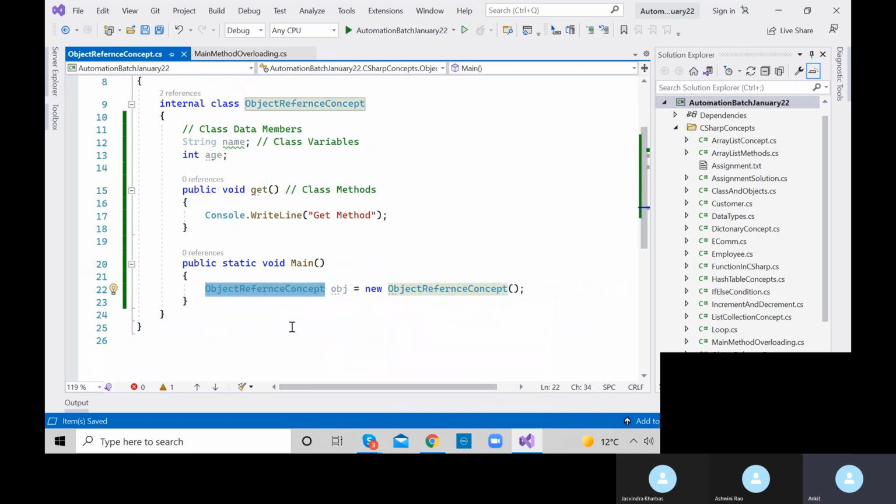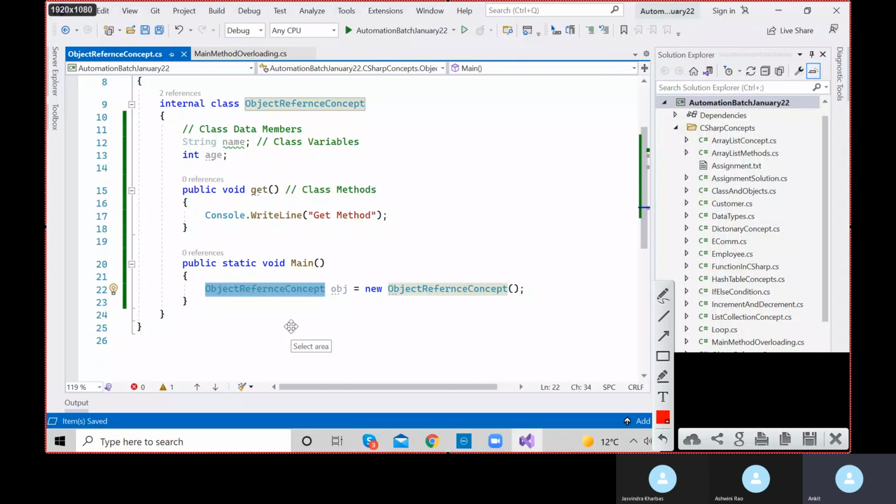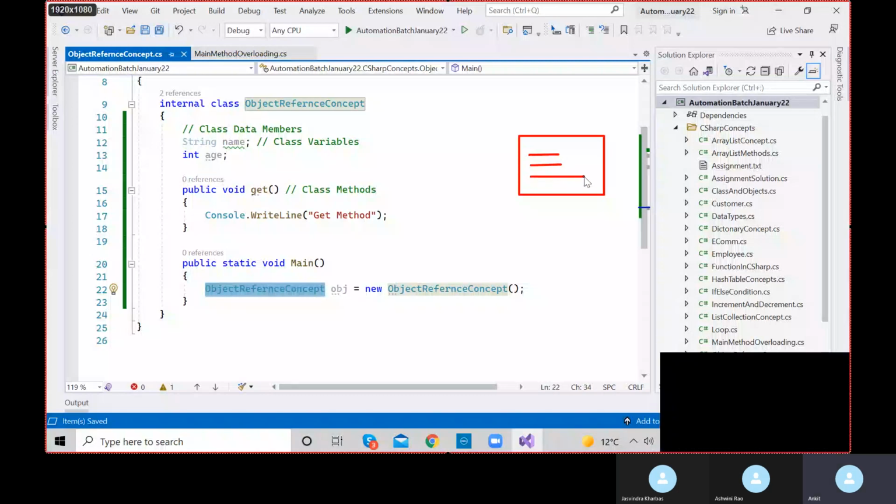One object will get created inside the memory, and all three data members, or properties, will be copied into it: two properties and one method, name, age, and get.